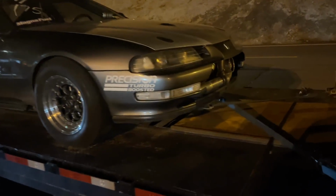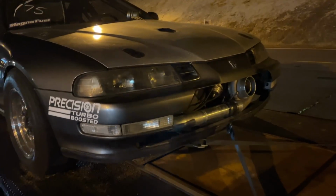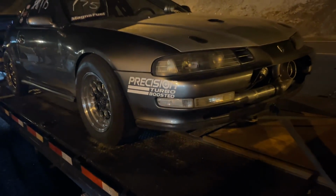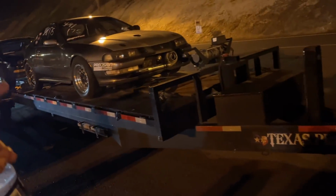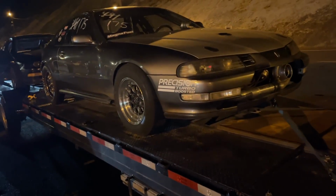And luckily, the oil pump on this thing is pretty easy to change, but we need to get another aftermarket billet one and do something about upgrading that pump. This thing is just eating up oil pumps. I don't know why. I've never had issues with the hatch, or a lot of the other H guys don't have these issues, but they're also not making as much power. I mean, the other ones are, but my hatch isn't. Never had a problem with it. We'll figure it out. I don't know.